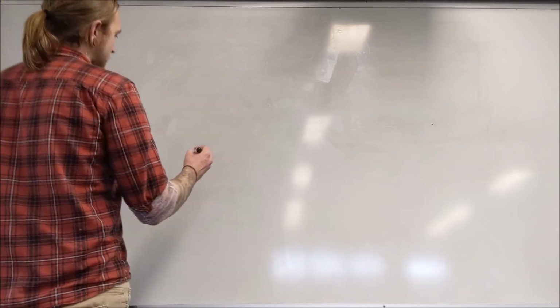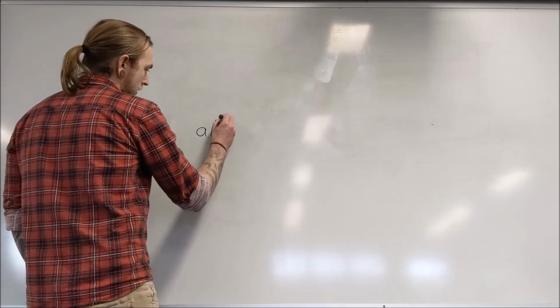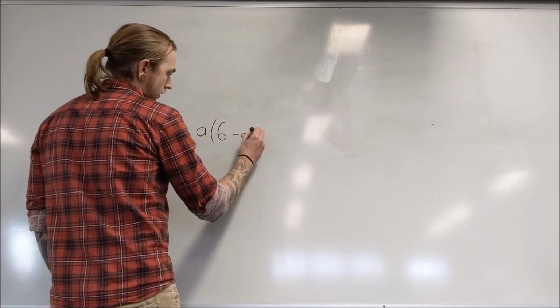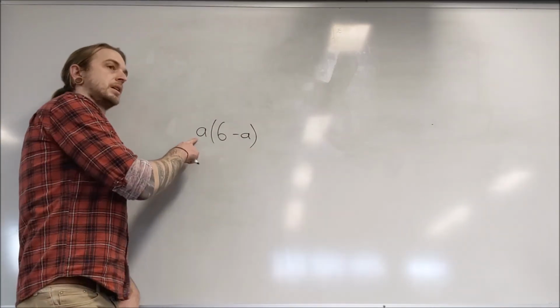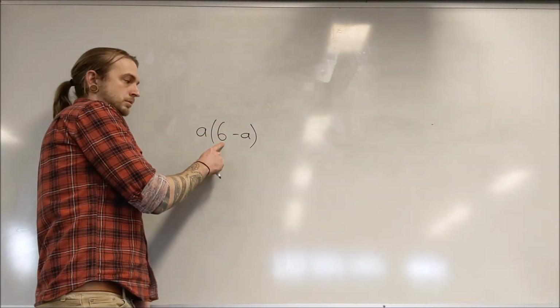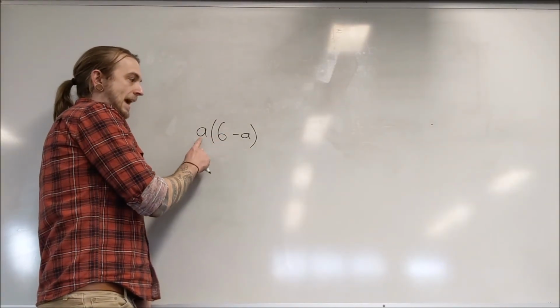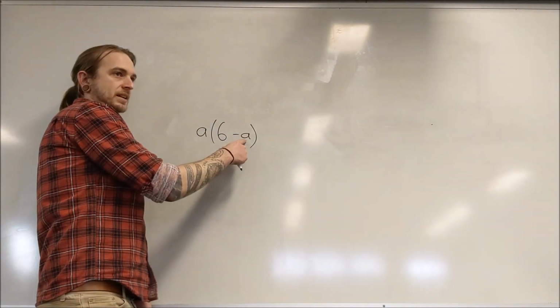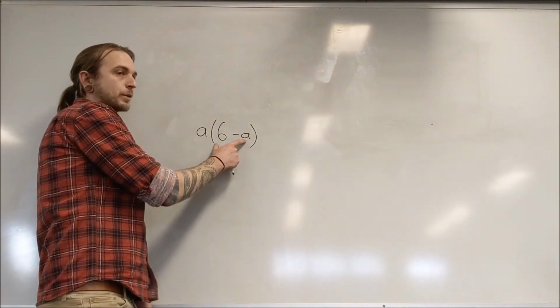What are we looking at? 6. So I still don't see how you got 6 out of this one. Sorry, I probably should have just gone and done the quadratic. But the way that I would look at it, once you know that it's 6, is A times 6 equals a number, and A times A has to equal the exact same number, because the whole point is we're making 0 out of this.